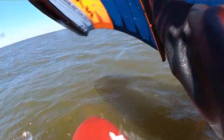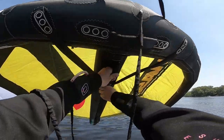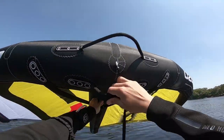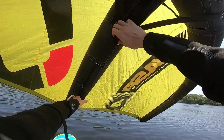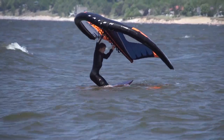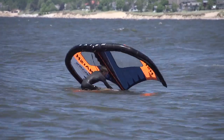The next thing to practice is getting to your knees, or if you're on a SUP you could stand, and just practice switching your hands around on your handles with the wing in a depowered state. Practice balancing on your board with a depowered wing while switching your hands. It seems a bit silly especially on a SUP because of its stability, but it's crucial to know how to handle your wing while on a board, because it is a little tricky — the wing is constantly pulling in different directions.